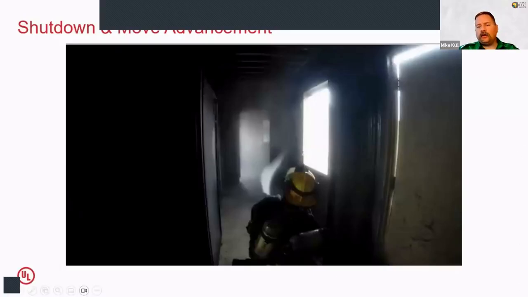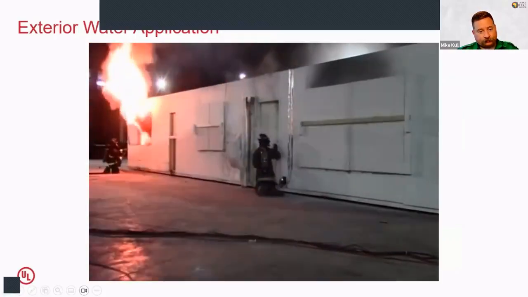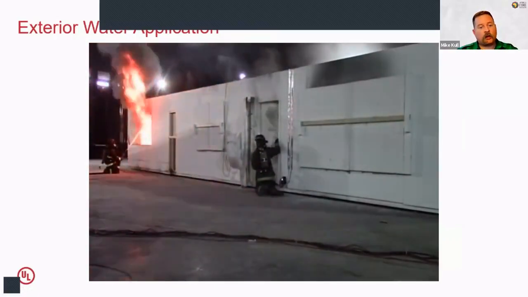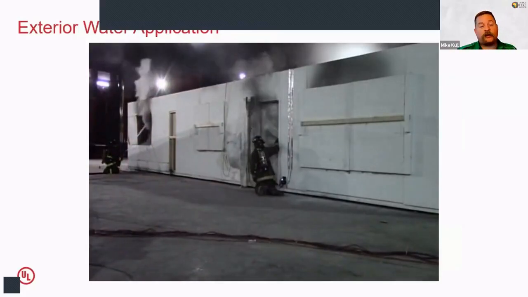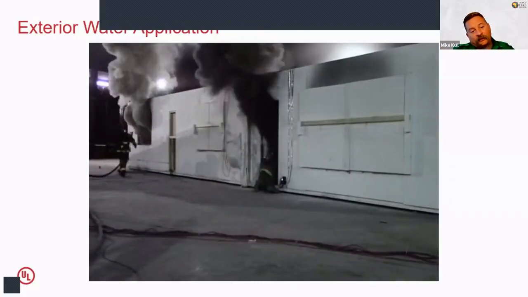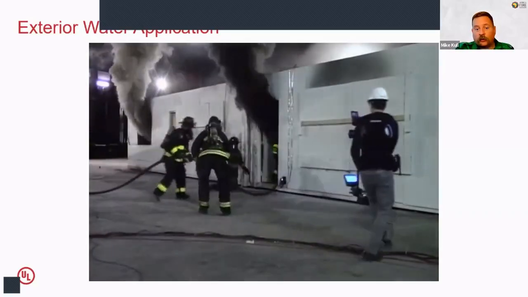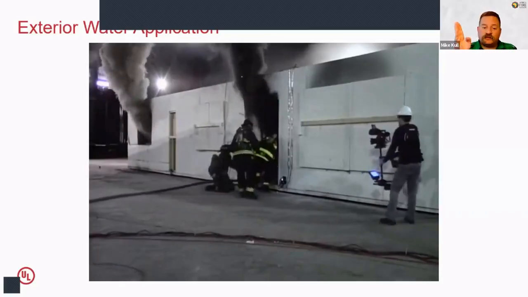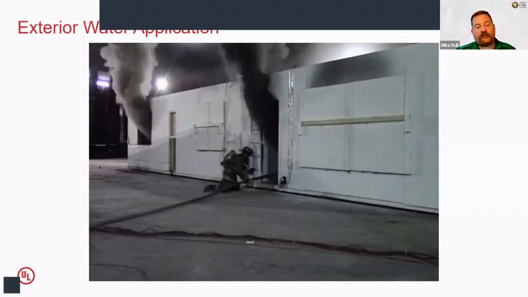Next, we're going to look at exterior water application. Here you're coming up to the window, steep angle to the ceiling. Watch how at first it has no impact, but then look how it dies down. That cooling, you can see some gas contraction, that smoke is pulling back inside. After you've applied that water, you've got to follow it up. You see how effective that was, it really knocks down that fire.